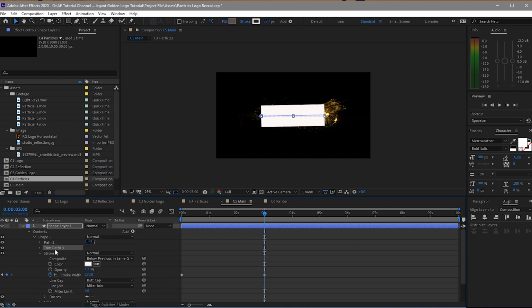Let's add a trim path and then make an animation on the end.